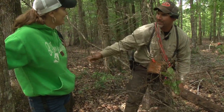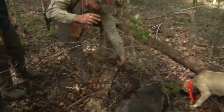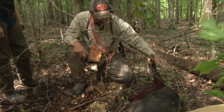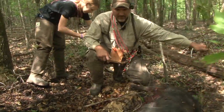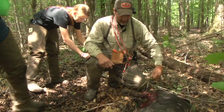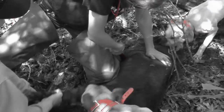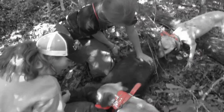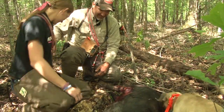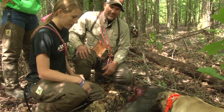What are you hollering at her, telling her to catch it for? You're here. You're supposed to be helping. Holy cow. Great hog. Look how fat this heifer is. That's going to be some good eating right there. Some real good eating. All right. What were you thinking then? Here, I can get it. Wasn't much thinking going on. Didn't have time. What's this make? How many did you say? This is 17. Pretty nice, fat sow. There you go.